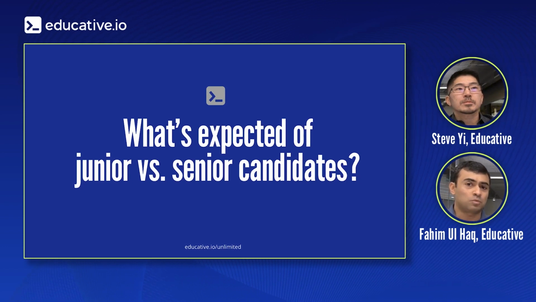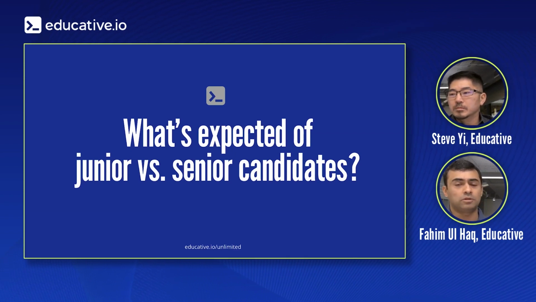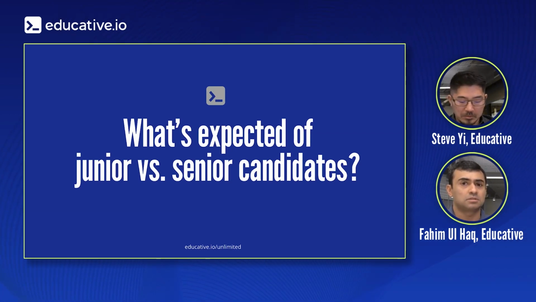For junior candidates, where you would encounter these questions, it's mostly looking for your aptitude. It's mostly looking for your overall understanding of how these systems work and how these big components interact with each other. Your interviewers understand that you're early in your career, you probably don't have a lot of experience building those systems, so you won't be able to go into a lot of depth. And you'll be okay if you can describe the overall architecture and the interactions between the subcomponents in your system.